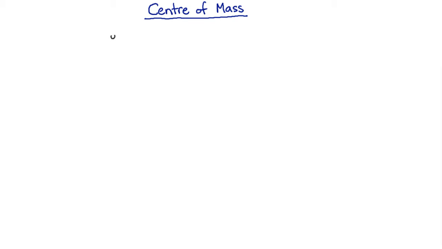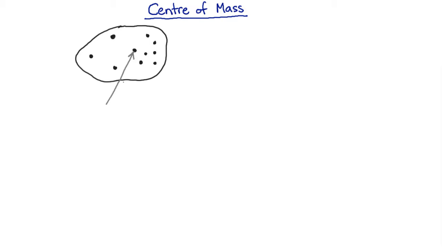Supposing I have more than one mass, supposing I have lots of masses, and these might not be completely independent masses, although they could be. These could be molecules of air, or they might be molecules in a hammer. So they might be strongly interacting or not. They might be part of one solid body and we've just broken it up into little pieces. Supposing we have lots of different masses, we kind of know that the center of mass has to be closer to the heavier ones. So I'm going to label the position of each of these particles, and I need to pick some origin, and so I'll write the position of each of these particles as a vector in a particular direction and distance from that origin. And furthermore, each particle is going to have a particular mass. So my center of mass is just going to be at a position. So it's going to be described by a position vector, and it's going to be a sort of average position vector that's weighted by the mass of each particle.